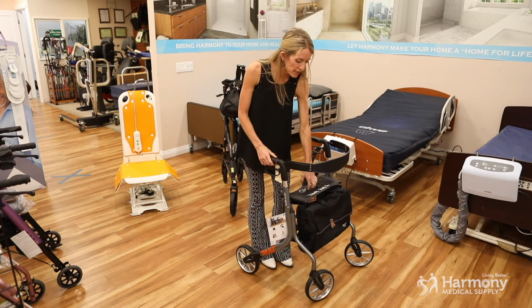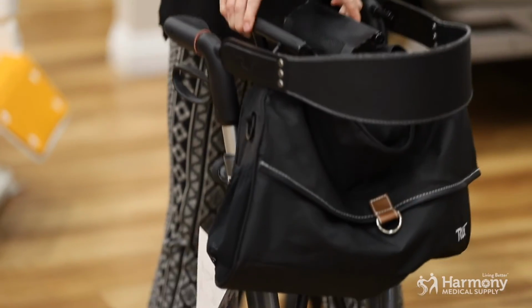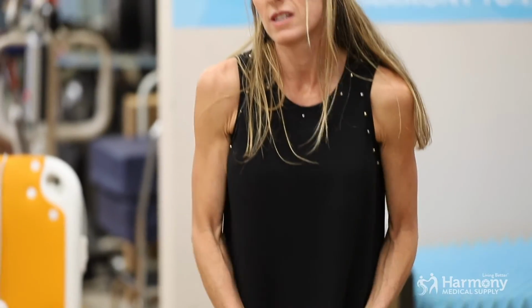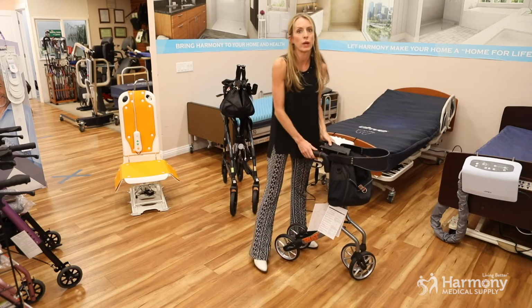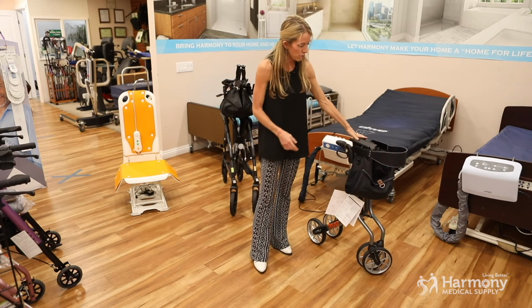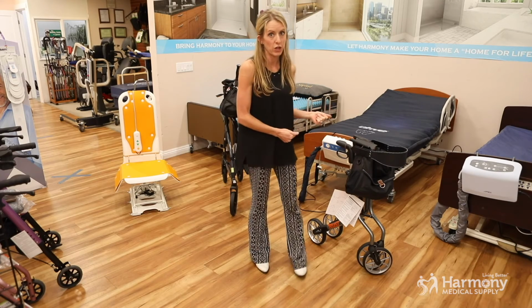So this product just came out, and it is a 12-pound rollator. It's really, really light. So it makes it a lot easier to lift that into the back of your trunk, back seat, whatever it may be. The next closest weight in rollators is 15 pounds. So they really did a great job of getting the weight way, way down. This one's from Standers, and it's called the Let's Go.